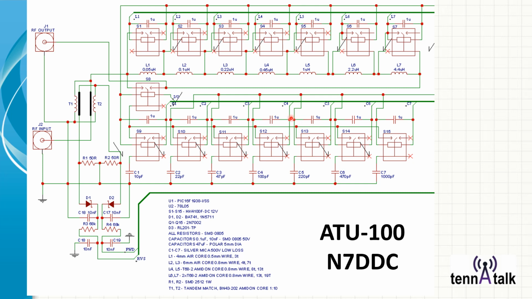Now, let's wrap up by talking a little bit about the famous ATU100 by N7DDC. We're looking just at the RF portion of this. We're not looking at the microprocessor, which is over here typically. We're mostly interested in the L's and C's and how this thing works. So let's first look at the RF input and the RF output. All right, so here are your jacks. The RF input goes through what's called a binocular ferrite, with 2 leads going through the 2 holes in a kind of flattened ferrite. And all this does is pick up a little sample of the signal.